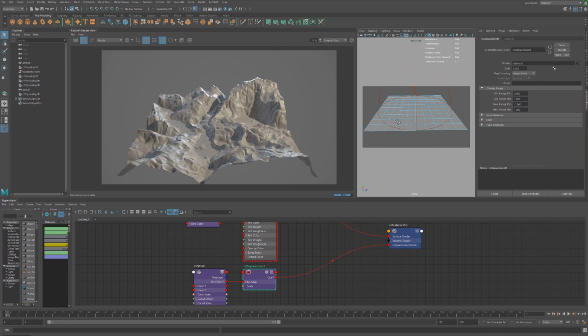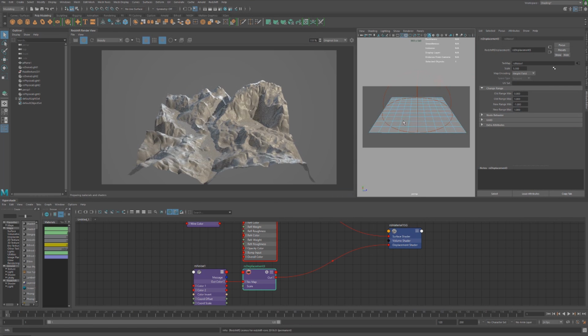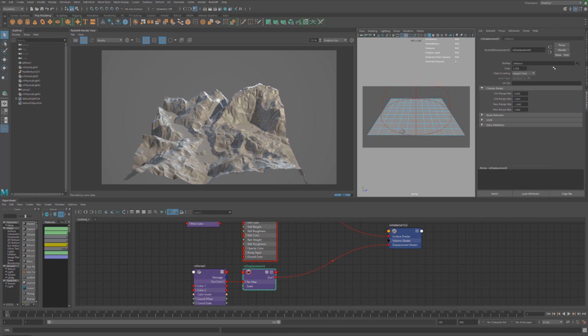So this is something to keep in mind when doing displacement maps, that sometimes relative to the package the displacement map was created in, you sometimes have to remap the ranges into -1 and +1 so that you get the full range of positive and negative values pushing up and down your displacement map. And so that concludes this Redshift displacement tutorial.